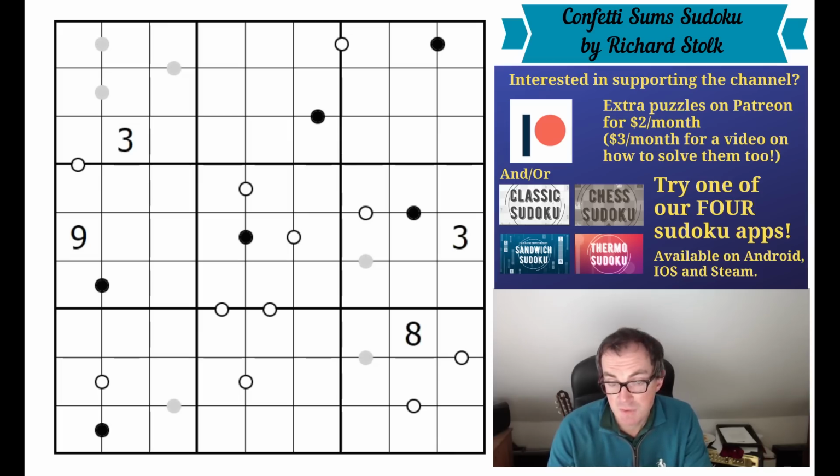There's also been an update to our classic Sudoku app, so there are more puzzles there as well. And one question we sometimes get on the Queen Sudokus, I've had 2 or 3 of these on Twitter already, is about the Queen Sudoku rule, which basically says that the 9s operate like chess queens. So you could never have a 9, for example, in this puzzle. You couldn't have a 9 in any of those 3 squares, because a chess queen here would be able to move to those 3 squares. Now, that only applies to the 9s in the Queen Sudokus. Don't try and do it with the 1s, the 2s, the 3s. It won't work. It only applies to the 9s. So just bear that in mind when you're solving them.